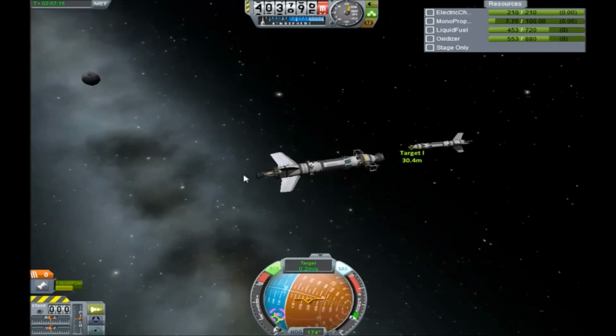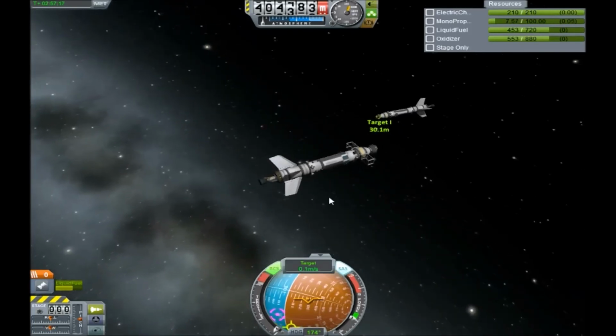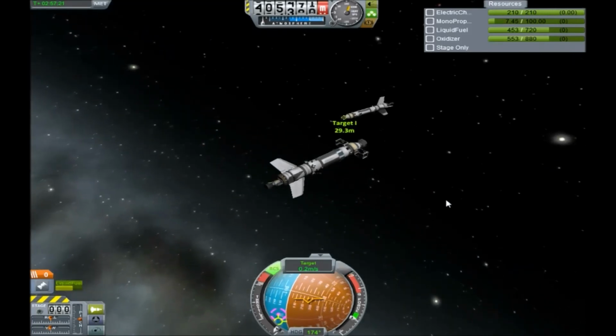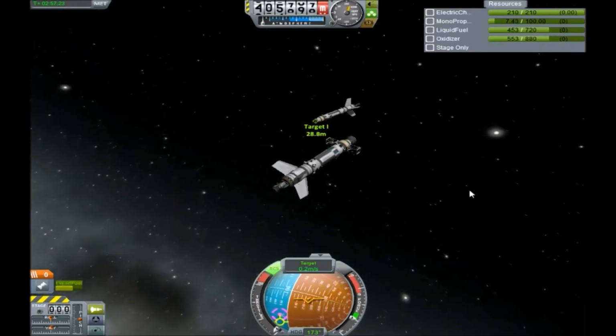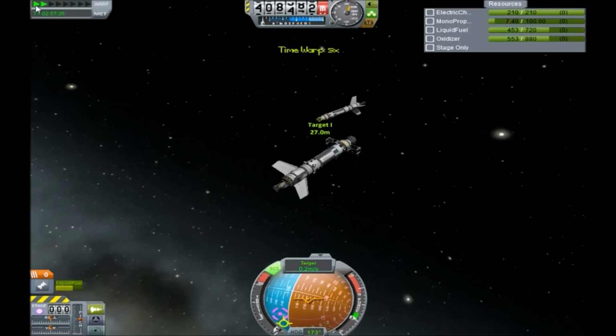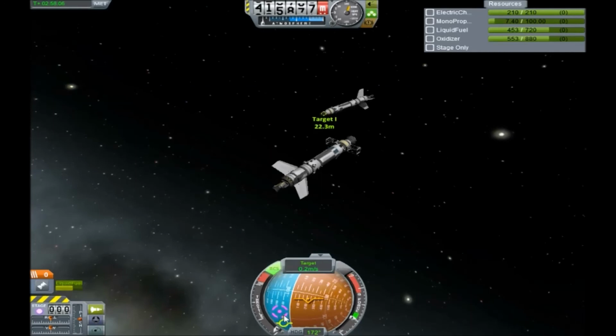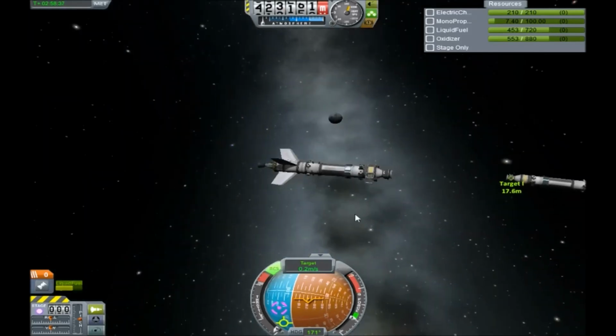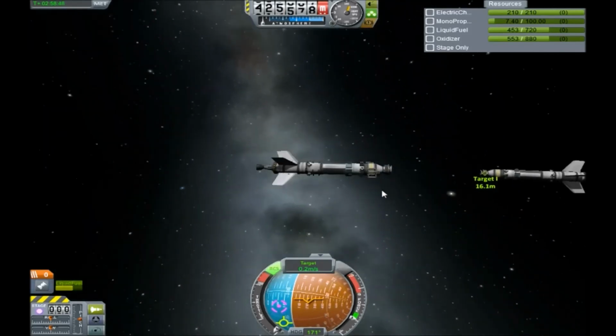Okay, now we want to slowly start moving towards the target and kill the SAS. I'm burning fuel. I only have seven liters of SAS still, so I'm actually going to do a little bit of a warp because I don't want to move very quickly at this point. You see my prograde is very close to my target. See me start to close with it.